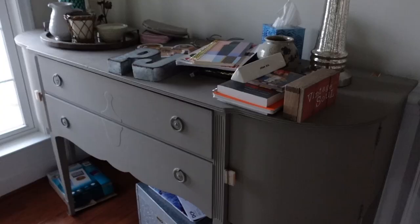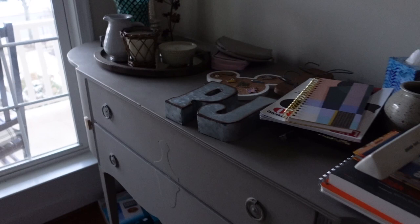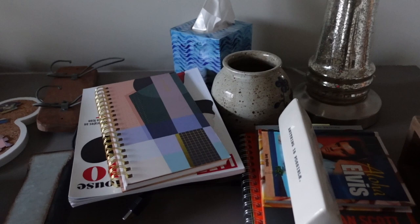And if you were wondering where all of the items that were once on my desk went, it's here. It's on this little buffet antique server that I have in the back corner of my office. So I've got stuff under there I need to throw away and organize, but that will be a project to be continued next weekend. But I haven't totally ruled out that all of this stuff isn't going on the shelves.